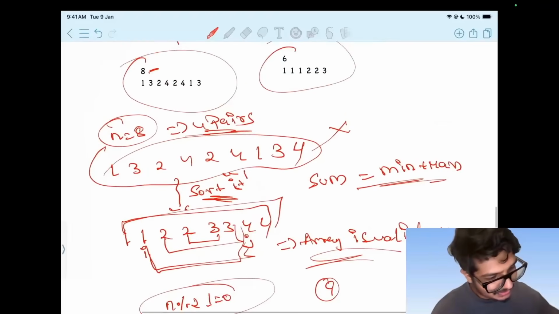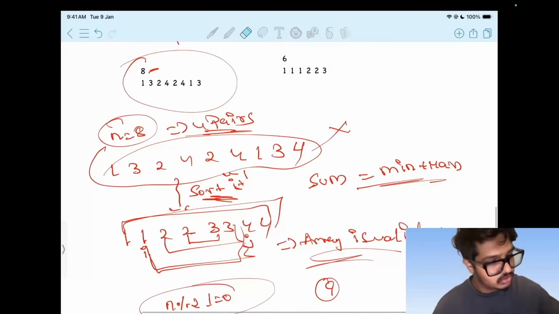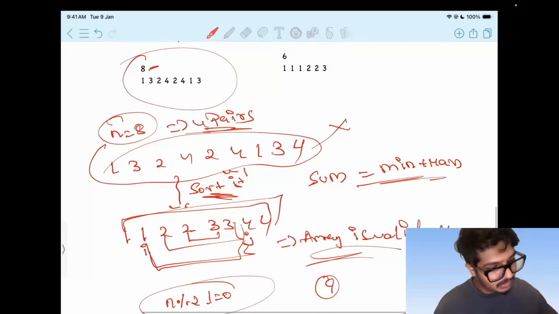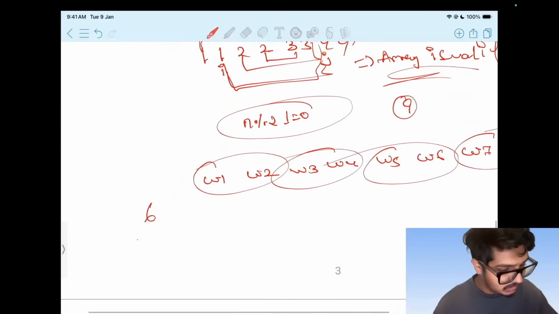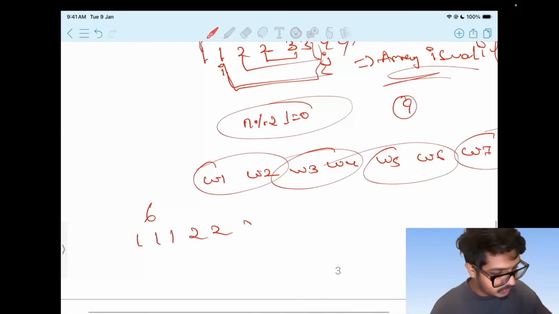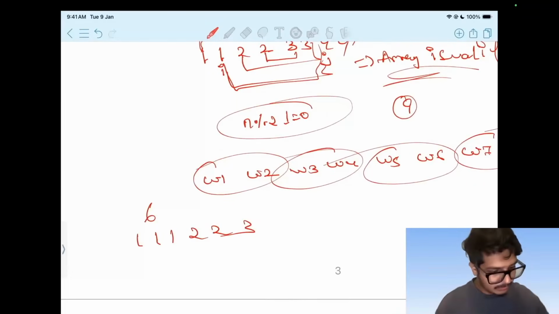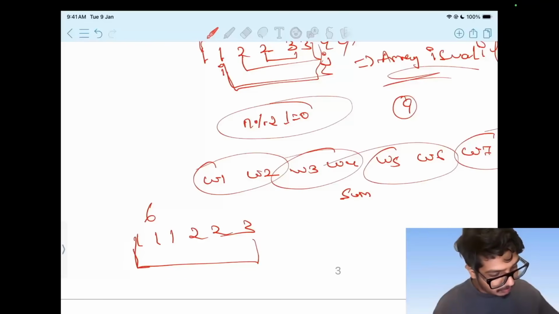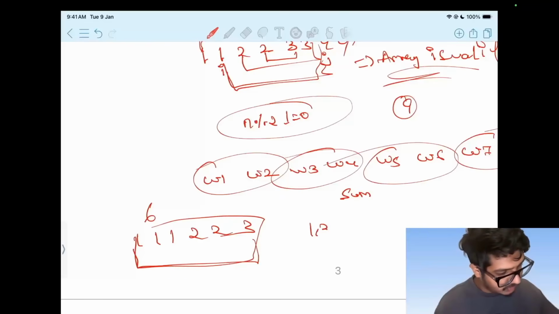So let's understand this case. It was 6 elements: 1 1 1 2 2 3. Here you will sort, it is already sorted. Then the sum would be 4, right? You will make 1 comma 3 one pair.